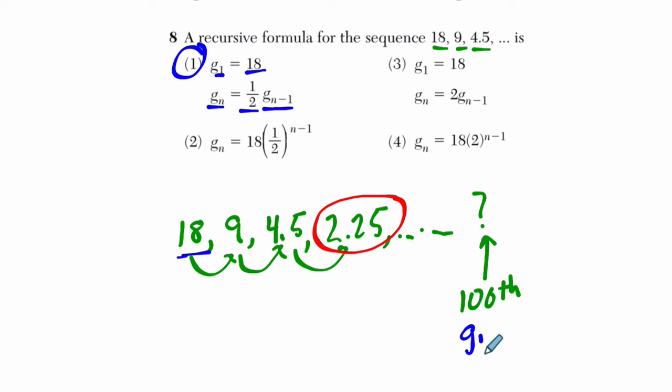Now, that just means if g sub n is the step you're on, for example, this is g 100, this is g sub 4, g sub 3, g sub 2, g sub 1, and then any step you're on is called g sub n. So I can go forever here. There's some step, and we call this g sub n.